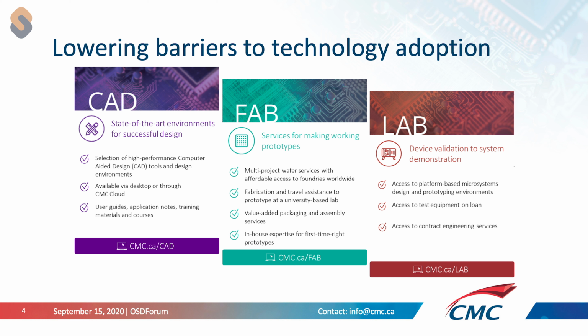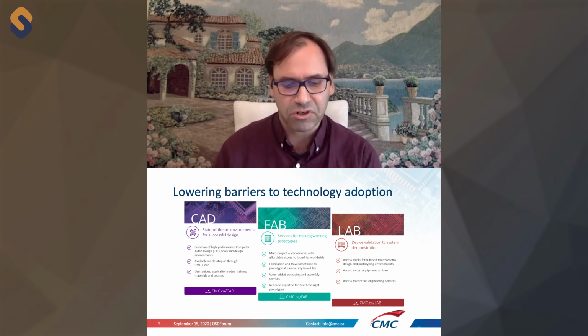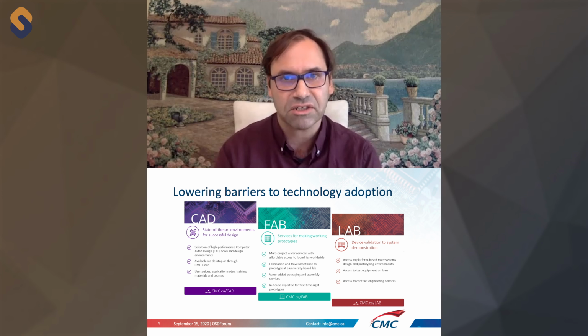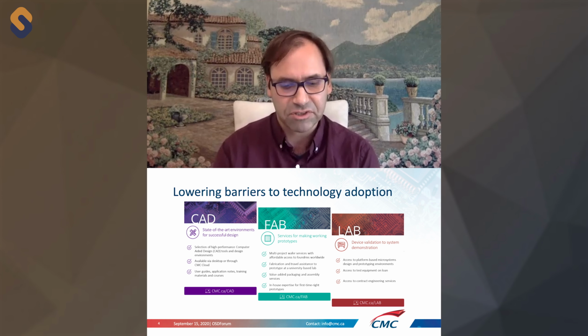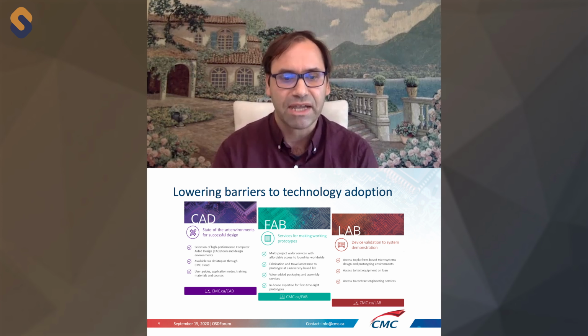For Fab, we deliver multi-project wafer services and affordable access to foundries worldwide in microelectronics, silicon photonics, and MEMS, perhaps relevant to some of today's discussions. We're the channel partner and MPW reseller for Global Foundries in the Americas, which includes the 22 nanometer FDX technology that will be used within the Open Hardware Group silicon efforts. We also provide fabrication and travel assistance to university-based fabrication labs and assembly and packaging services.